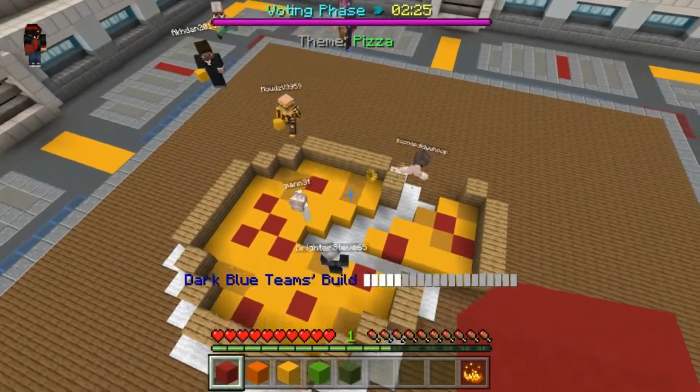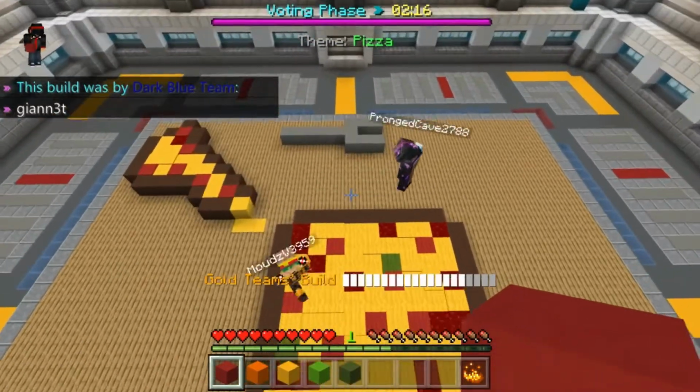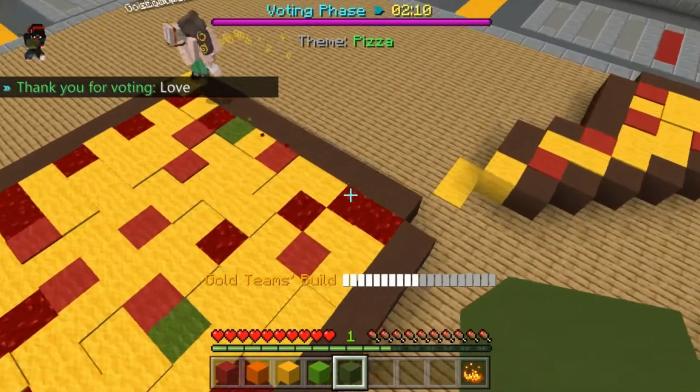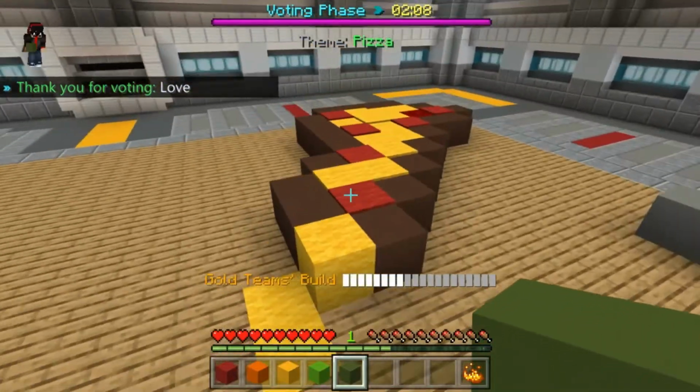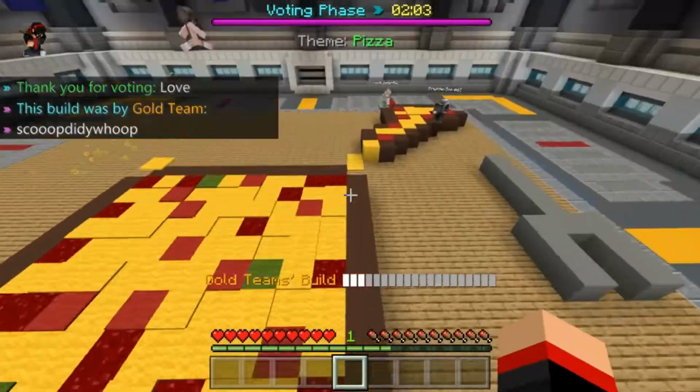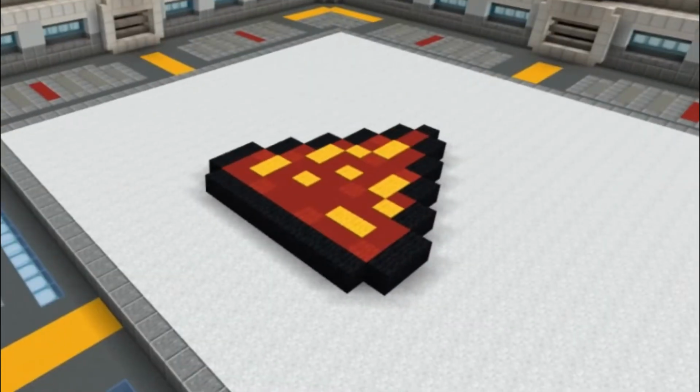So bad. Another, oh, this one is good. Looks really tasty. It's a lot of good, oh, this one is nice. Oh yeah, my pizza is full of... I just realized, my pizza is full of tomato.